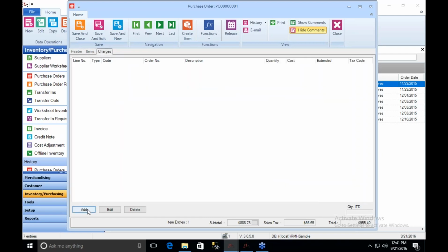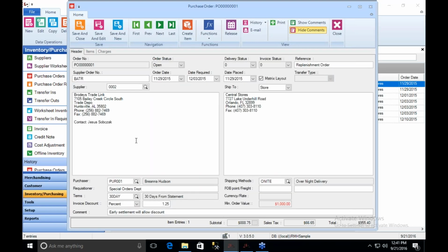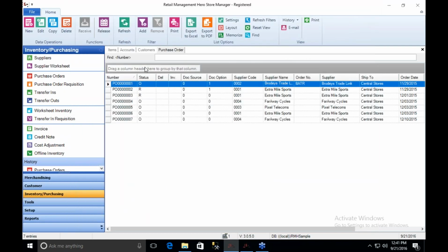We can also add charges to a purchase order, and we can tell the purchase order how we want those charges to be applied. So let's say there's a shipping charge, or there's a late payment charge, or even a discount for making payments early and things like that. You can add those charges into the PO so that you can get an actual landed cost reflected inside of the costing system. You're not just limited to last cost or manual cost adjustments or average cost. You can actually get a true landed cost based on different charges that may come in.